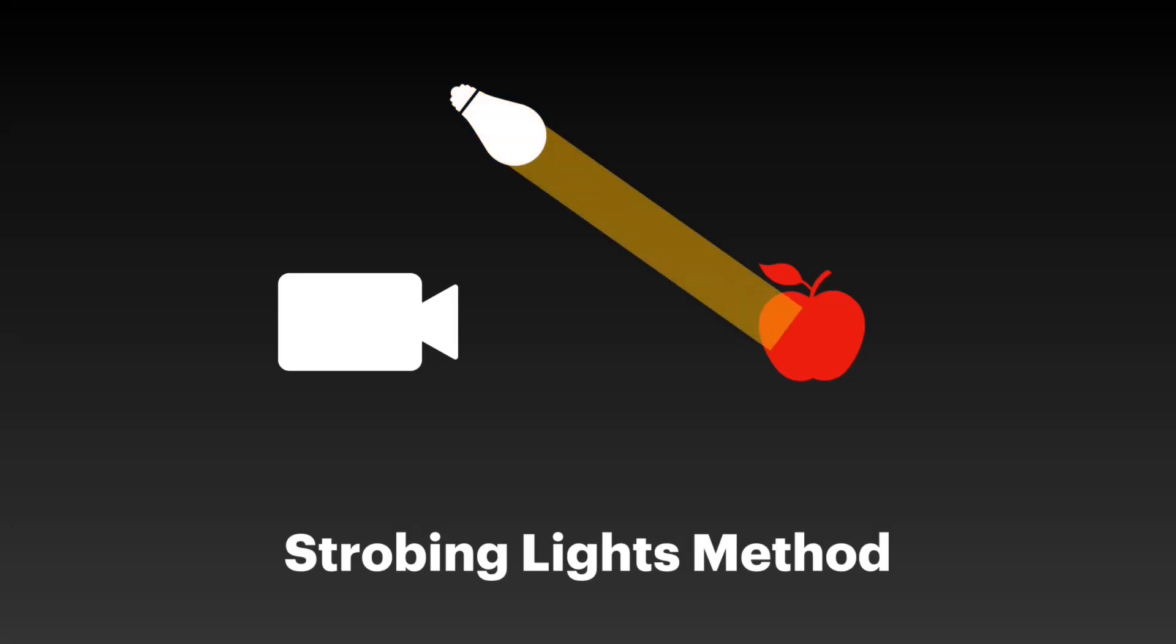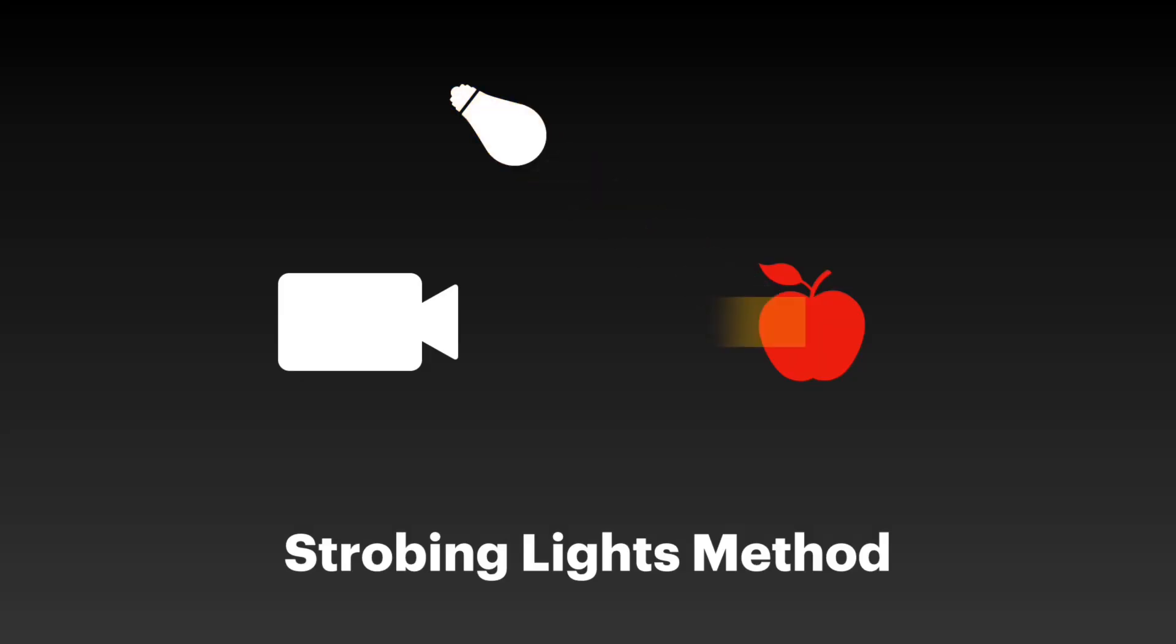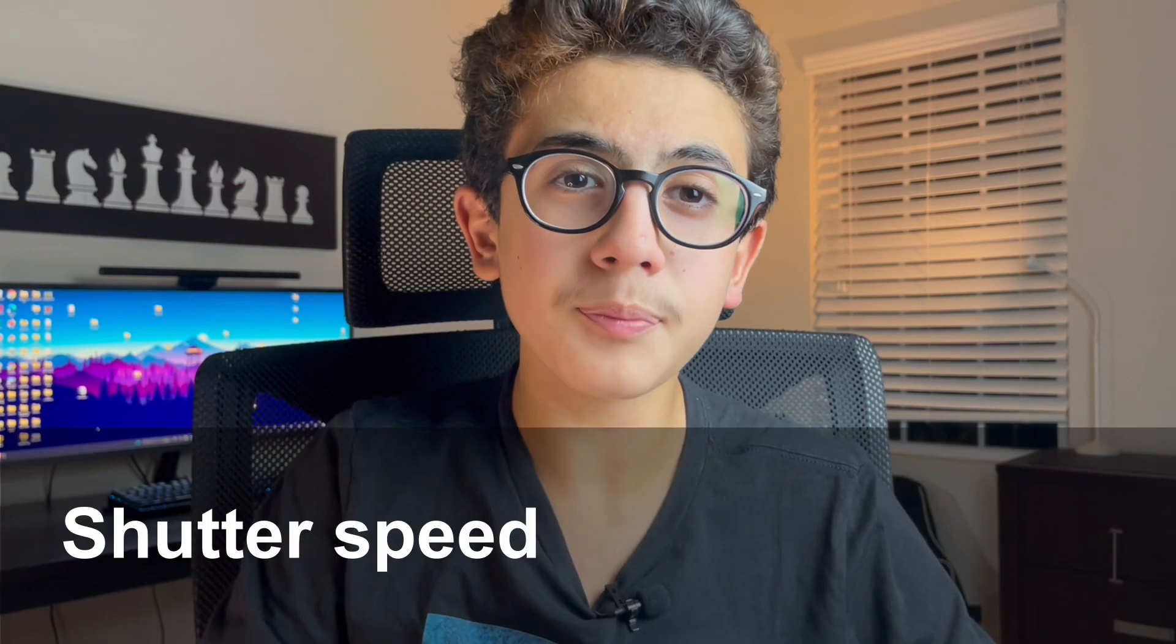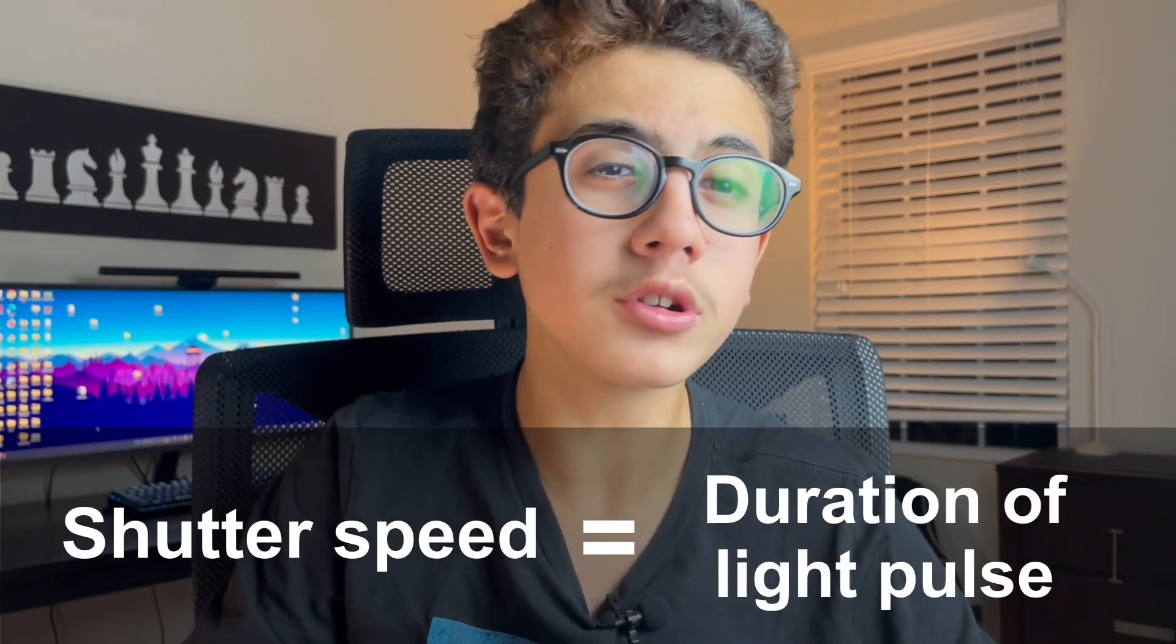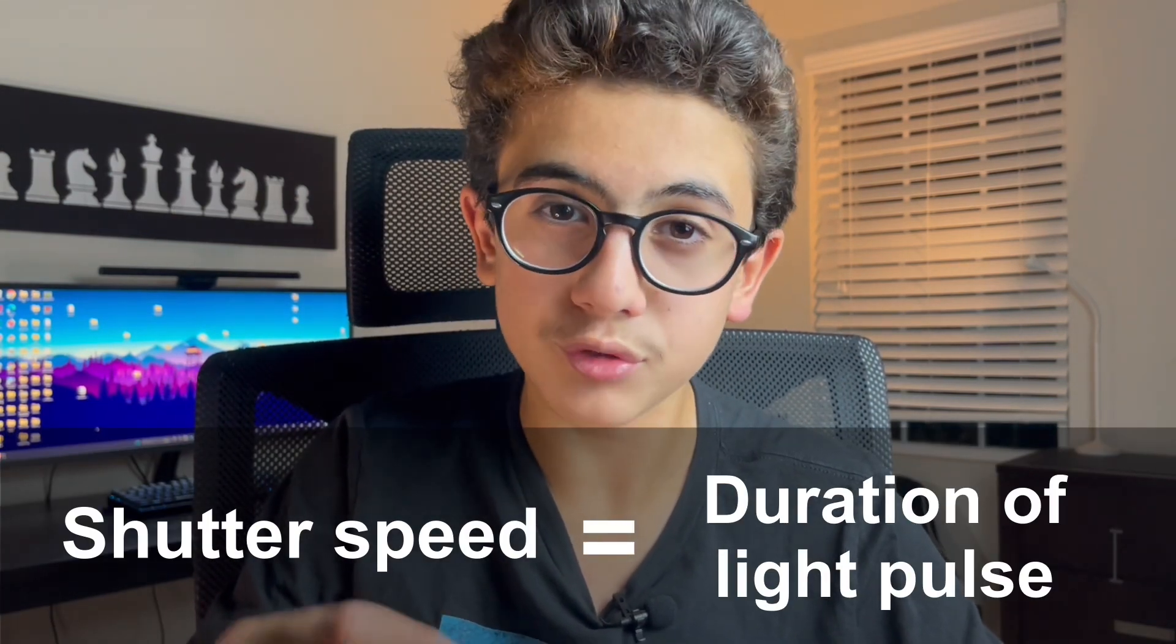To solve this, a new technique for taking videos was created, where short strobes of light would be flashed on the subject, the light of which would be reflected off the subject and it would return back to the camera. There would be no shutter, but the subject would only be illuminated for a short period of time, dependent on the duration of the strobe of light. This meant that the FPS of the video was now purely limited to the duration of that strobe of light.